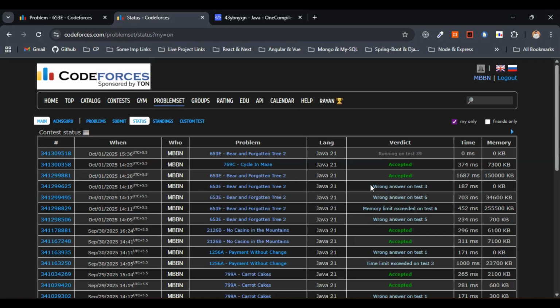This is slow sometimes. How many test cases are there? 58. Yeah. In the toast it is showing accepted. The verdict that we got here is accepted.